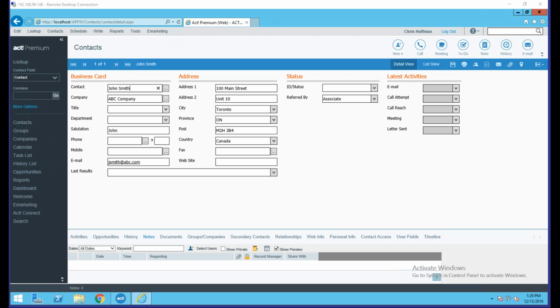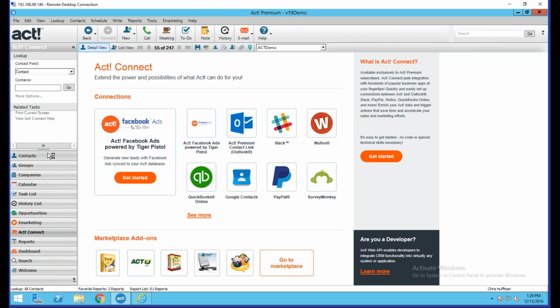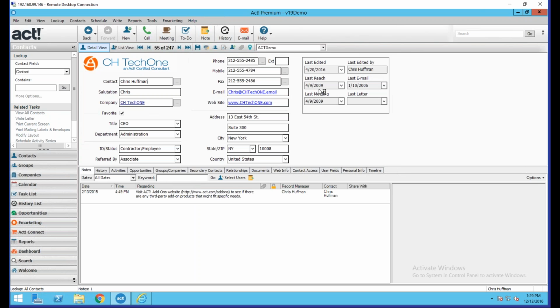Can you ask for contacts that have not been contacted in so many days? I'm guessing you're looking to see if anybody hasn't been reached in so many days. In ACT, you can use the last reach field as the query field. So right here, there's a last reach field. It may not be right there on your specific layout.